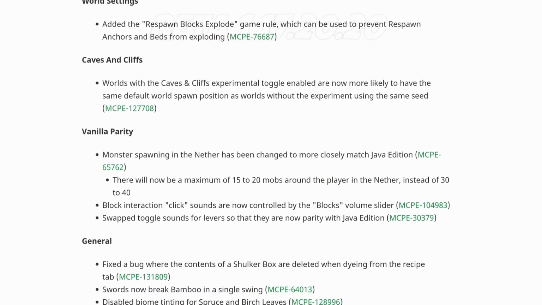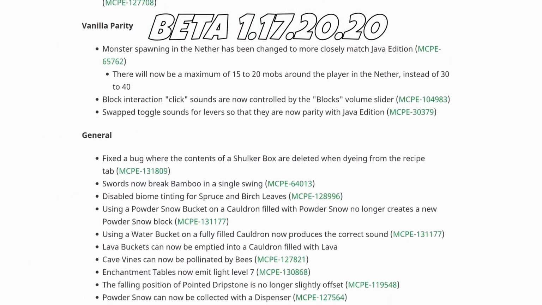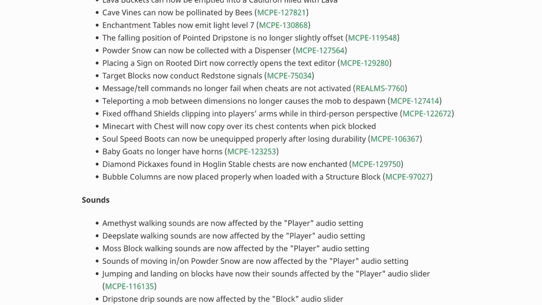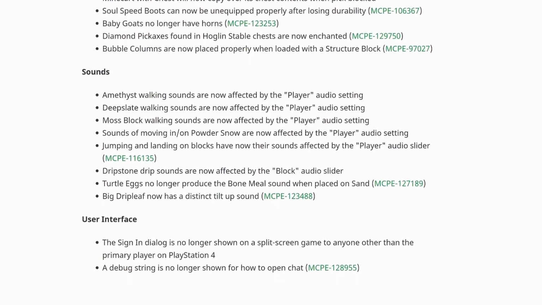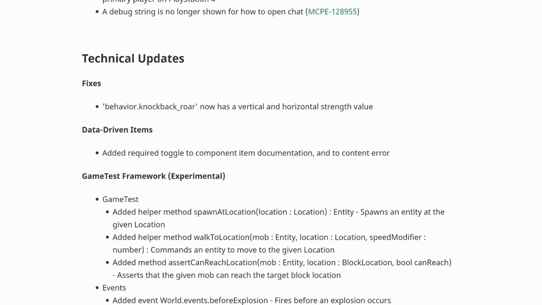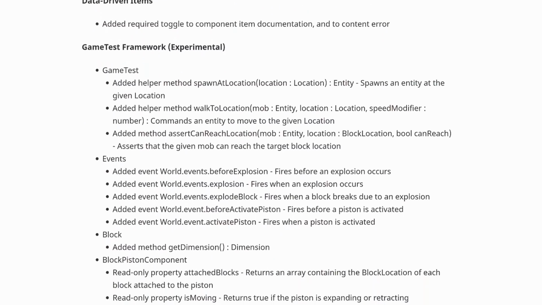Moving on to beta 1.17.2021. This one also changes some things with mob spawning, changes some world generation and world spawn point things, introduces redstone bug fixes, and gives us a ton of other very nice quality of life bug fixes.